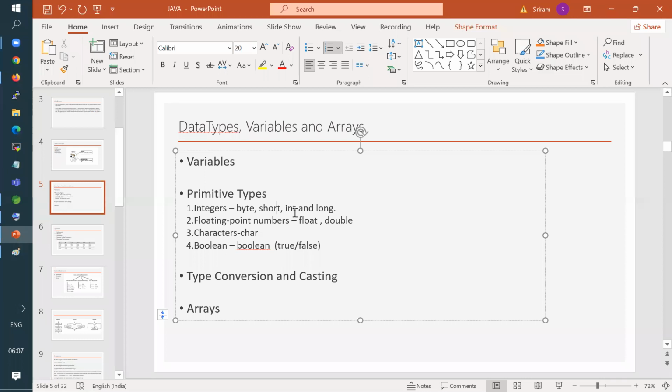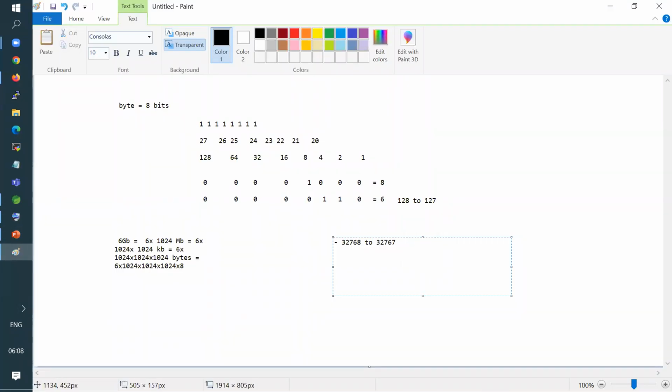Then you have an integer type, which is 32-bit, while byte is 8-bit and short is 16-bit. When I say 16-bit, it can store values from -2 to the power of 16 to +2 to the power of 16. That is the range it can use. When I say integer 32, the same, it can use -2 to the power of 32 to +2 to the power of 32. That's the range it can store. And the highest number that you can store in an integer is 2,147,483,647. This is the maximum positive integer that can be stored in an int.